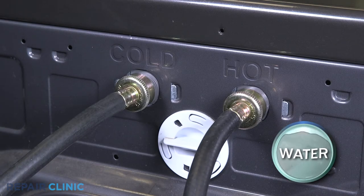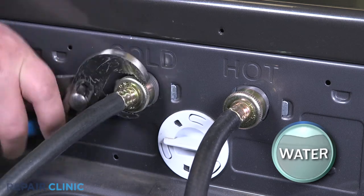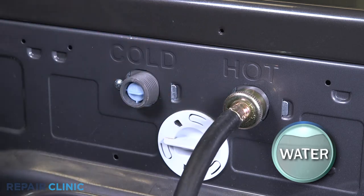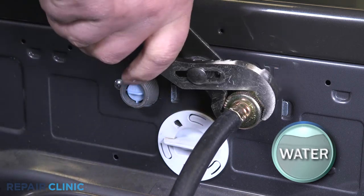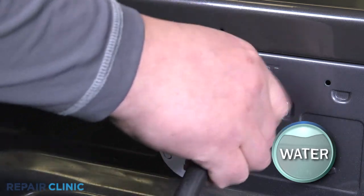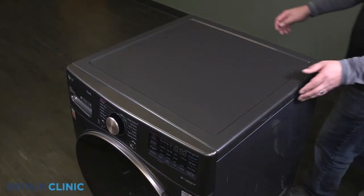Unthread the water supply lines. Be prepared for water to spill. Slide and lift the top panel off.